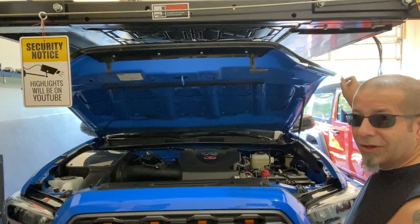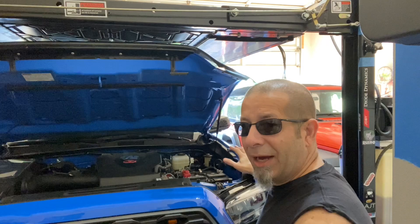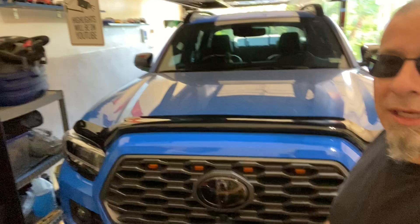Very, very simple to do. On the edges, they do provide this little nub - and I never understood why, but here's this little nub. It's just a little stick-on, rubber-ish, silicone-ish kind of thing that you're actually supposed to put down on the paint on the truck itself. I would highly suggest that you put it on the deflector itself instead. I don't like sticking stuff to my paint. It's an easy bolt-on application, and I think it looks pretty darn good on the truck.